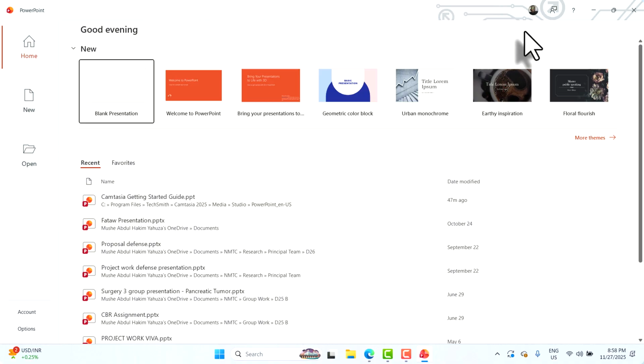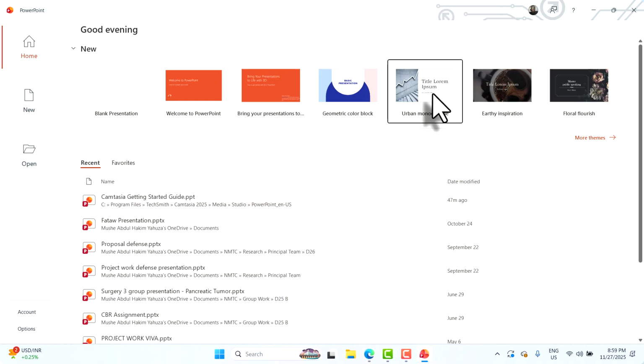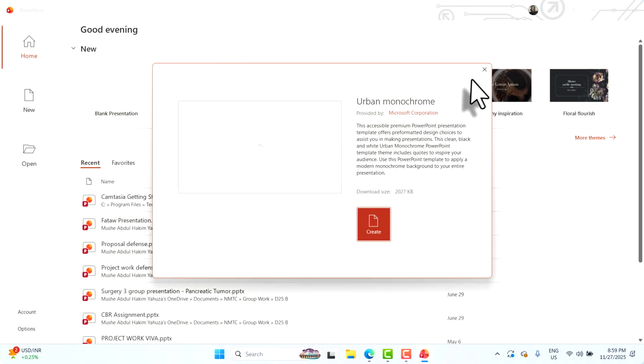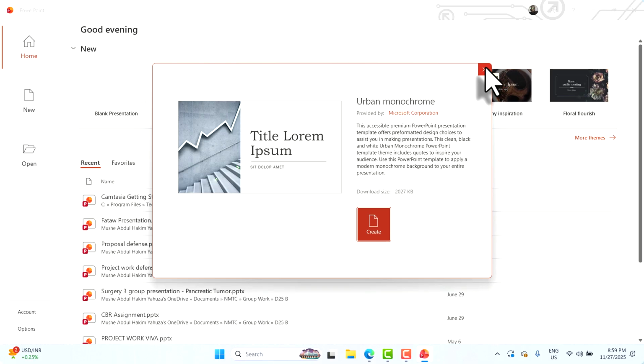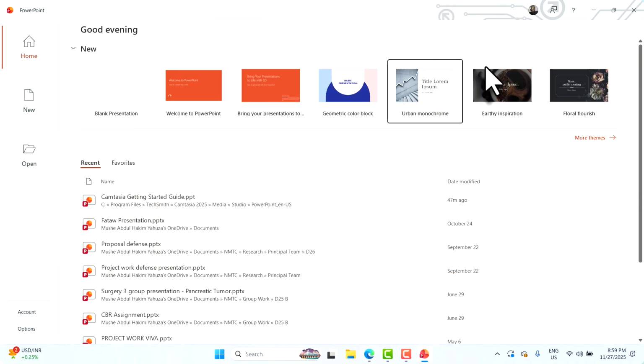So, how do we get started? We've opened up our Microsoft PowerPoint. Our first action will be to create a blank presentation, right? But if we want to use a template, just like in our Microsoft Word, we have templates provided by Microsoft themselves. You can basically click on any of them to use. So if I wanted, I could just click on this and use it. But let's create a blank one, right?